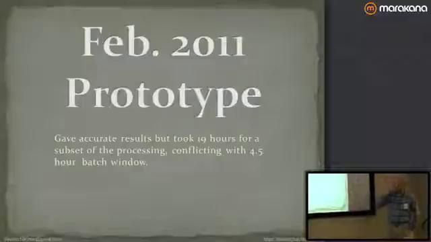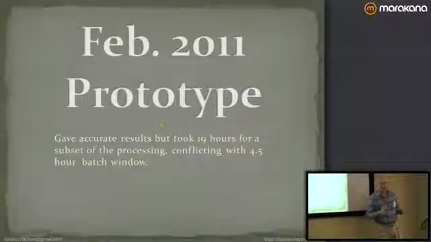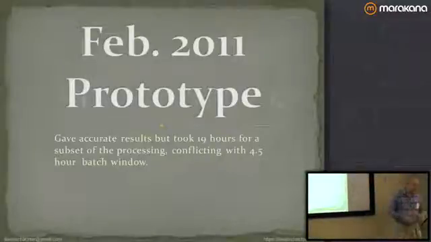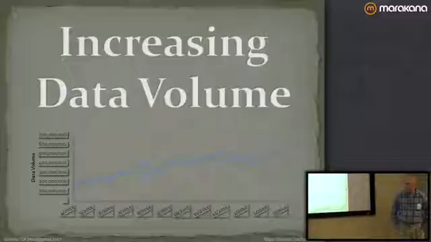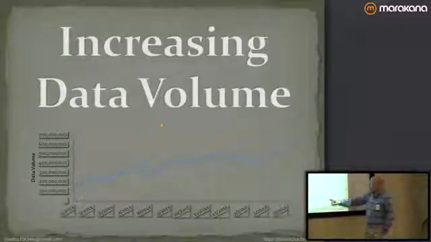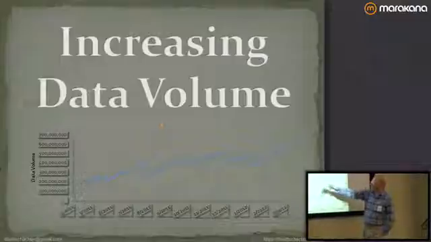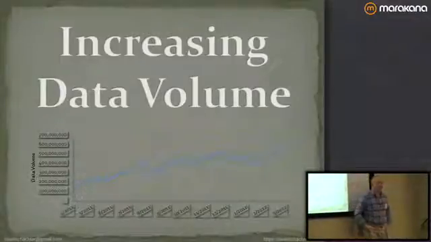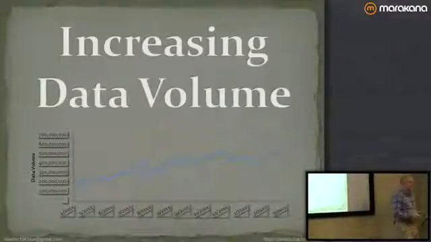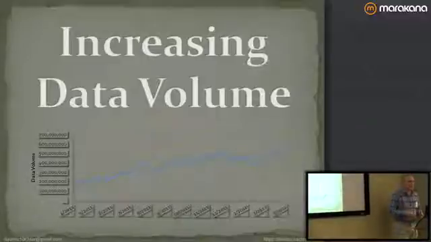So the program worked correctly, but for just a subset of the processing, it took far longer than the batch window we had available. The best case batch window is 4.5 hours. It's frequently less than that. So obviously, we needed a better solution. And this graph stops in March of this year because, as I said, I like to keep my job. But you can see we have more and more data coming into this program. So we have more questions being asked. For each question, the answer to that question is recomputed every night from all of the data ever collected.